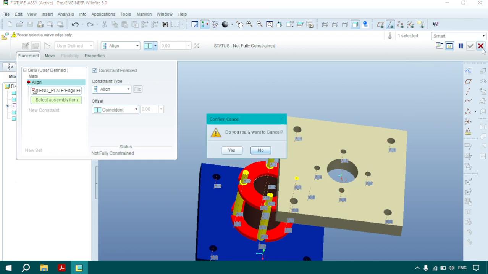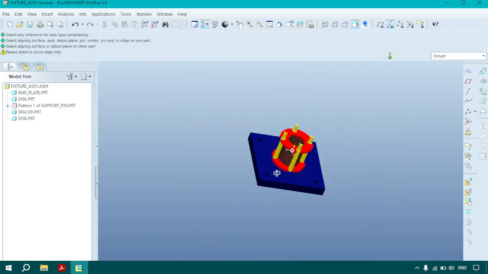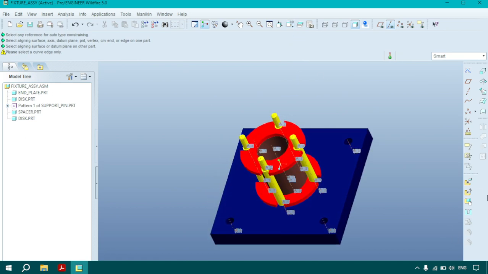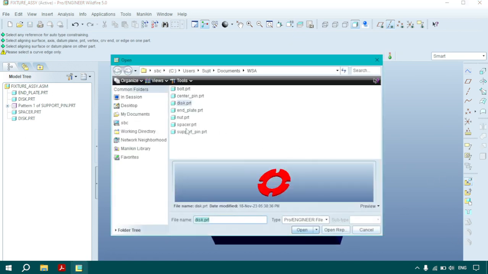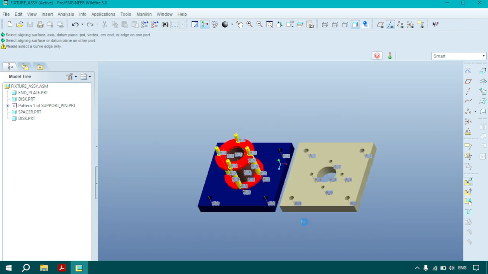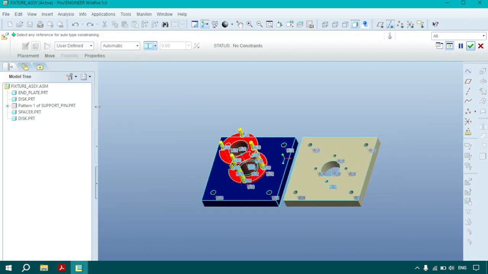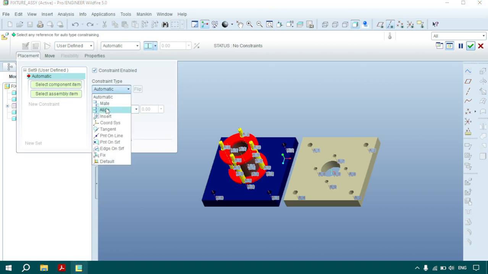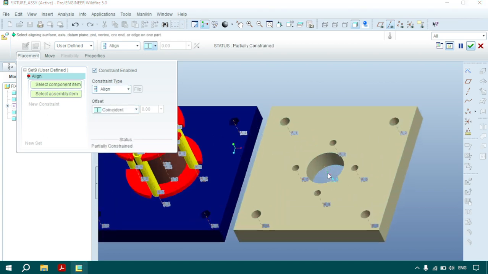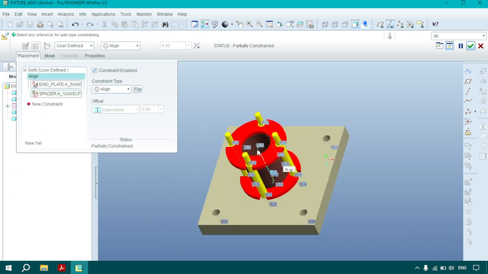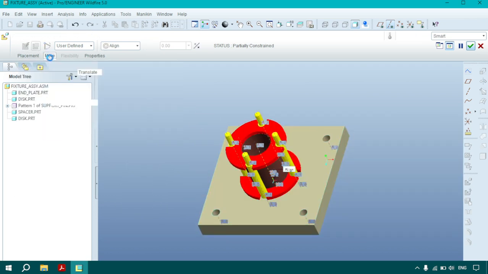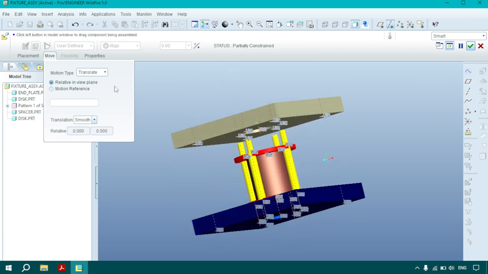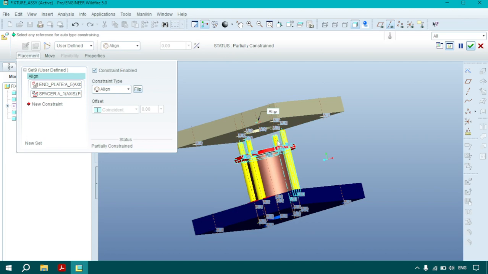Okay, so we'll create it again. So now they are aligned.